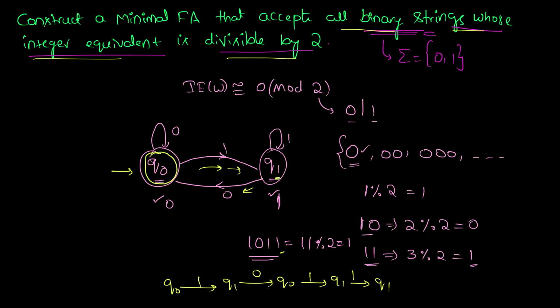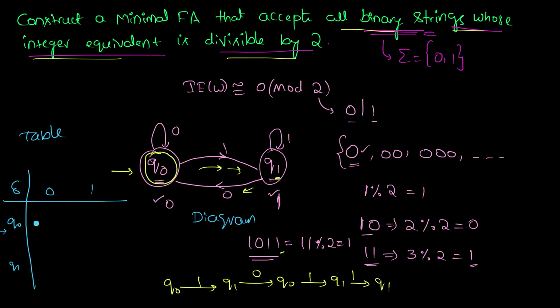So let's draw the state transition table for the corresponding DFA, right? Every finite automaton can be represented by either a state transition table or a state transition diagram. This is the diagram, and we shall write the table now corresponding to this DFA. The transitions are over zeros and ones, and the states we have are Q0 and Q1, right? This is our initial state, and from Q0, on seeing 0, I will be in Q0 itself. From Q0 on seeing 1, I will go to Q1, right? From Q1 on seeing 0, I will go to Q0. From Q1 on seeing 1, I will be in Q1 itself, right? This is our state transition table.